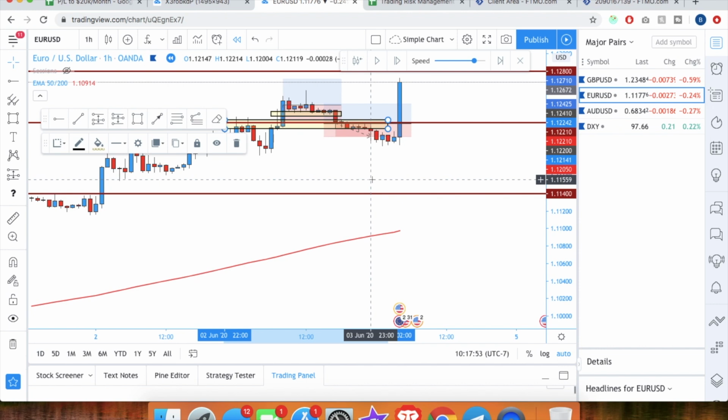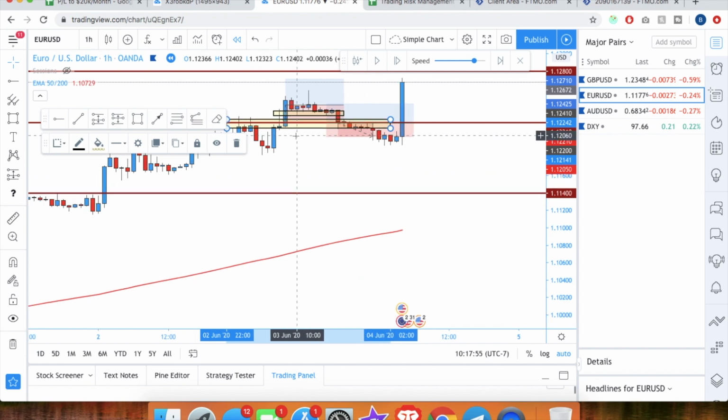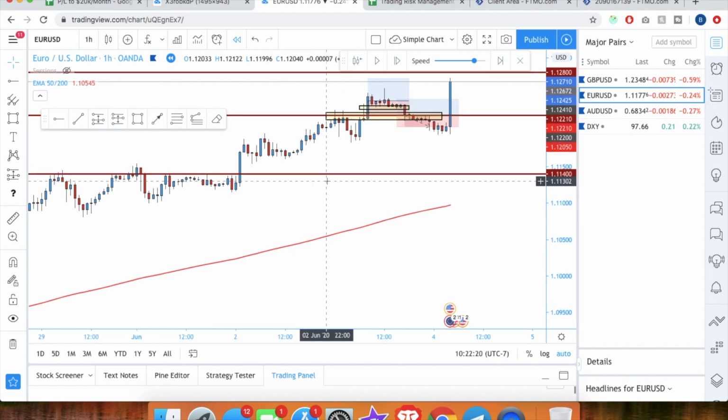Take the same ideal trades like the one I showed you guys earlier where I got triggered with the limit order when price was coming back to retest, and then I take these trades over and over and over, and over time it will work out and you will make profit. So I hope that clarified my strategy for you guys.